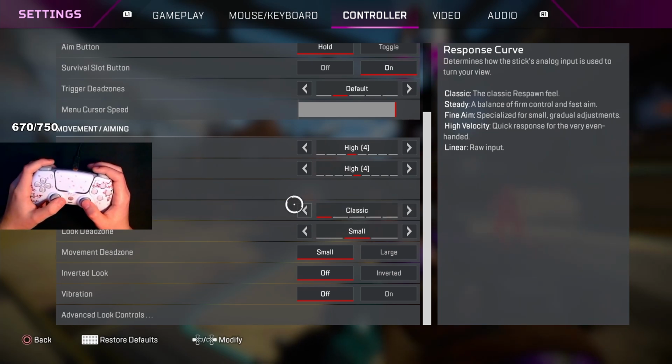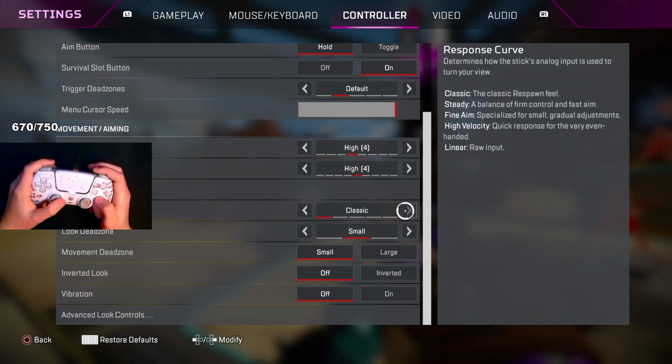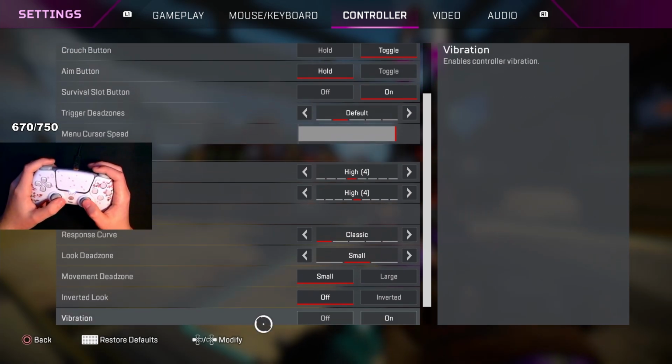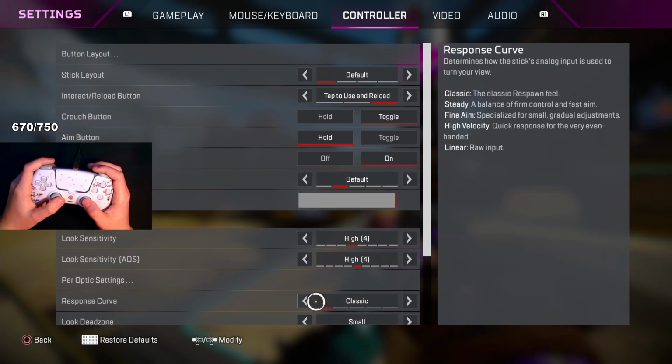Response curve, like I said, I've tried a couple of them. I really didn't like them at all. Look dead zone, small. Movement dead zone, small. Inverted look, that's what reverses it. Vibration, on or off. You can turn it on, you can keep it off. Sometimes I'll put it on and off. It's honestly preference, whatever you're feeling.